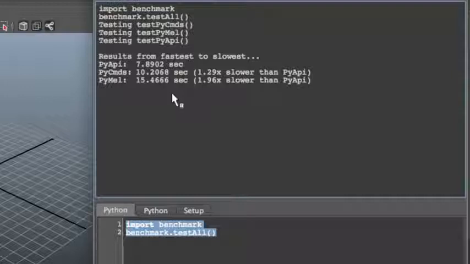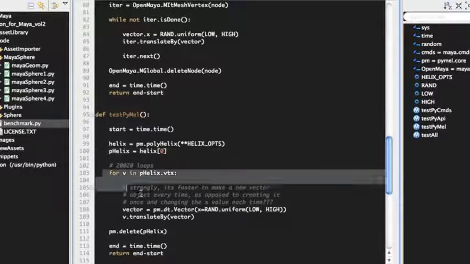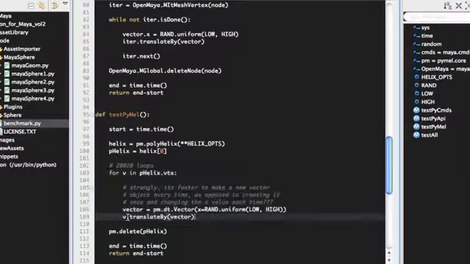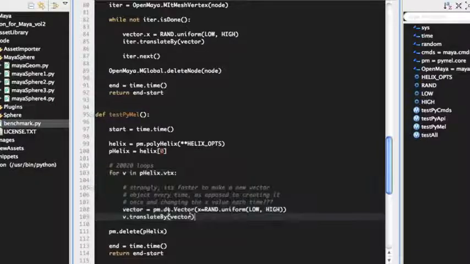So this illustrates where the benefit lies. If we look at our code again, here's where the benefit is: writing less code and having it be more object-oriented, being able to create this helix and having it have its own functionality to check things about it, its width, and doing getAttribute on it. But where it tends to slow down is when you have to do a lot of looping, crunching, heavy work.